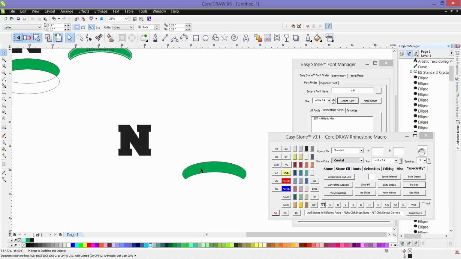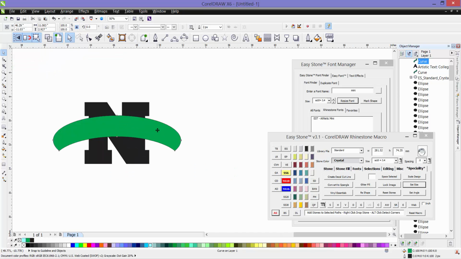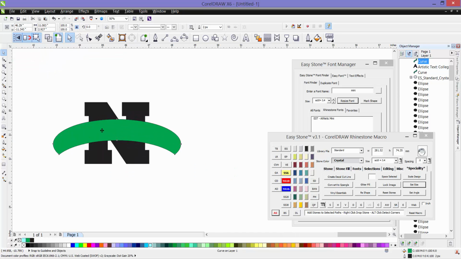All right, so we did a little bit of prep work in finding out exactly what the proper dimension was. My first guess wasn't that good. Select our green shape, shift key our N, CE. That centers it up. All right.